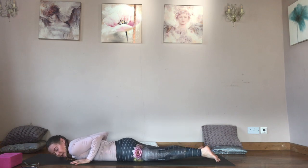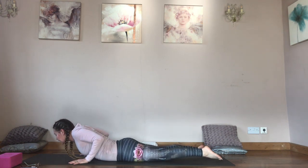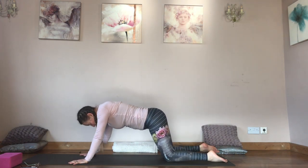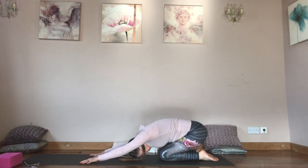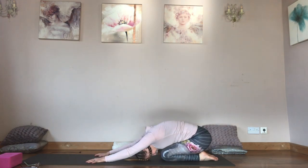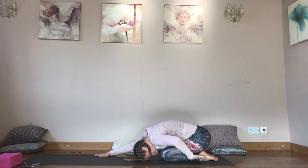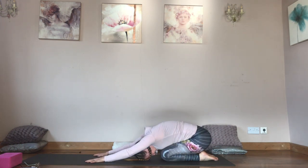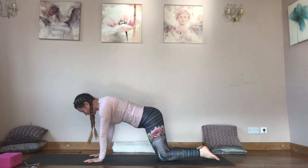Bring your hands back either side of your shoulders, and then inhale, come up into a little cobra, and exhale, pressing back into a child's pose. So we're only going to be here for a couple of breaths, just a little break between sides, but you can slide a blanket between your thighs and your calves or underneath your head if you want to make it more relaxing if you're not able to get your hips down and your head down. And then come back onto all fours.